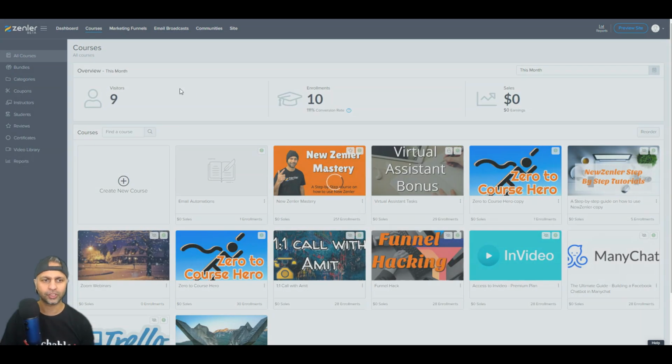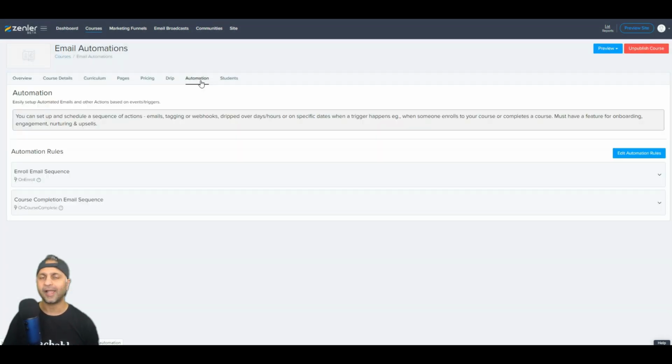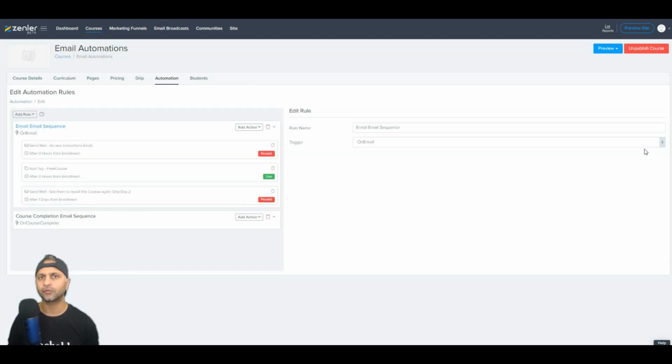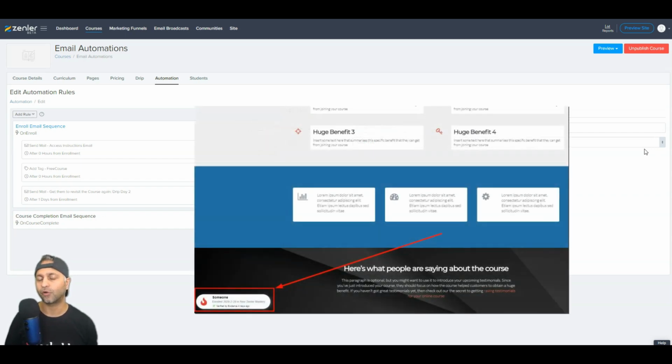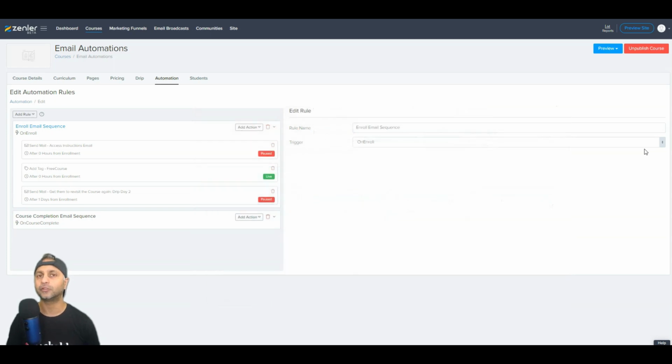Let's go back to courses. So those are the automations. I have personally used webhooks and they work perfectly. I love using webhooks. My use case was, I had bought this deal on AppSumo. I think it was called Evidence or something else, where it shows a notification on the screen in the bottom left corner, like such and such just purchased your course, and that detail was being fed to that software using the webhook functionality.